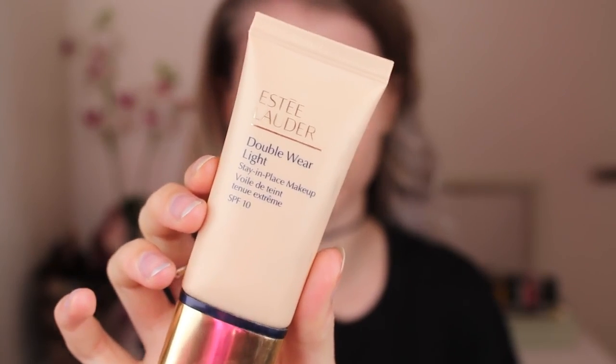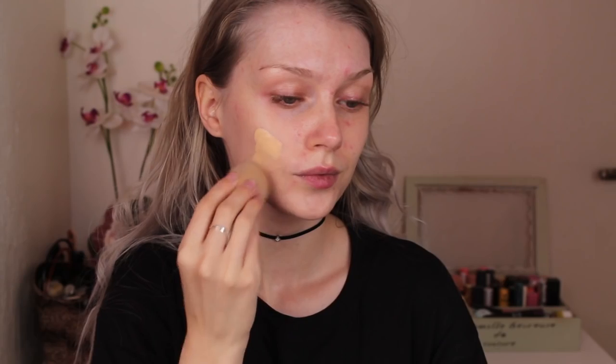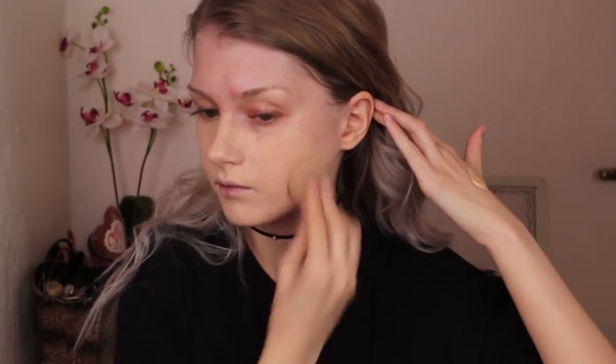Okay, so let's begin. First, I'm getting my hair out of my face, and then I'm going to do foundation. I'm using my new favorite foundation, which is the Estee Lauder Double Wear Light Foundation. This has a light to medium coverage, but when you build it up, you can get a pretty good coverage out of it. And that is just what I did in this video.